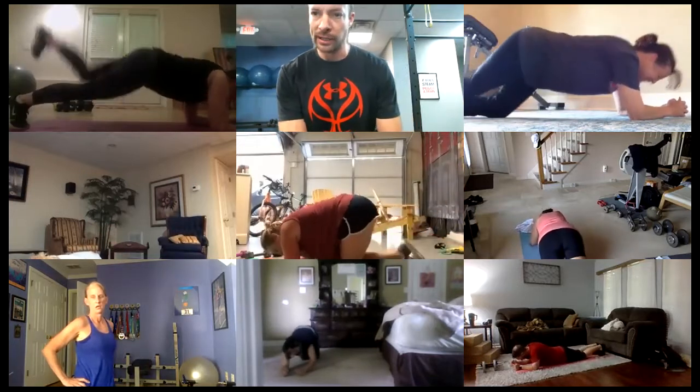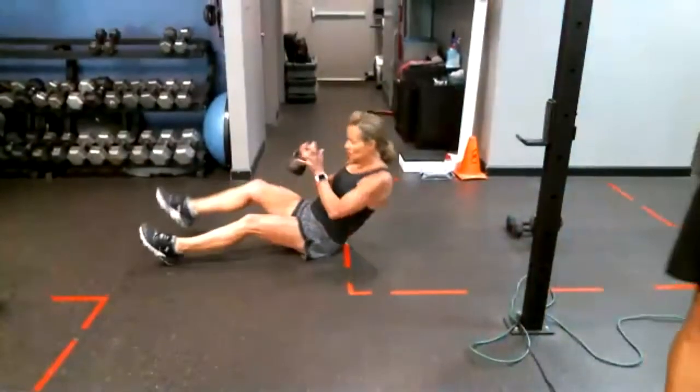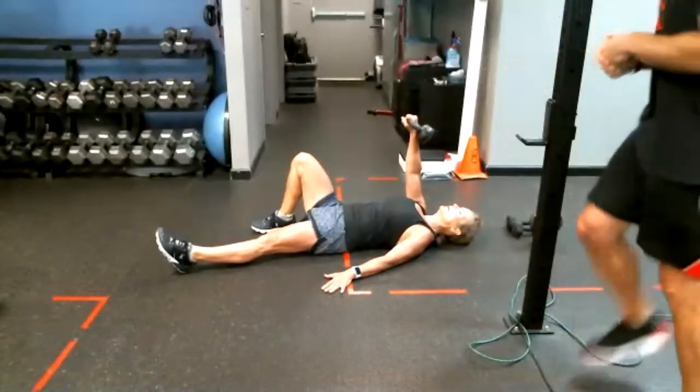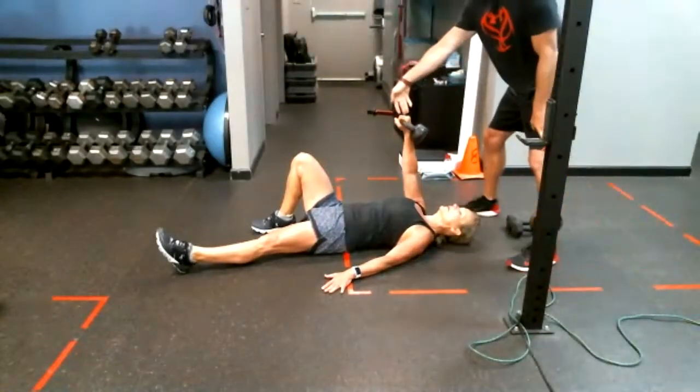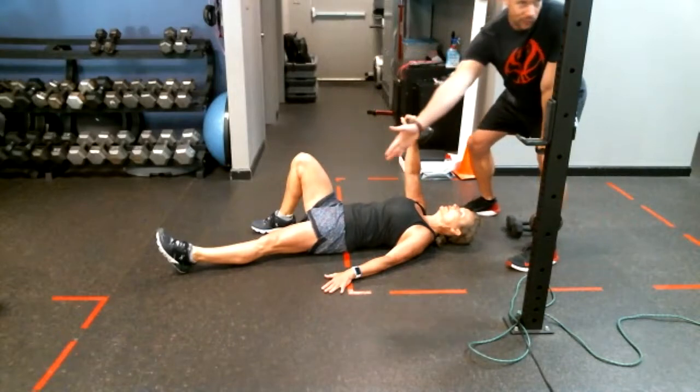12. Good. All right. Next up. So this move is called the half get up. Okay. So here's how it's going to work. All right. If she's got the weight in her right hand, that means her right knee. So you can see this hand is high, the knee is high. That means opposite arm and leg are out at a 45.